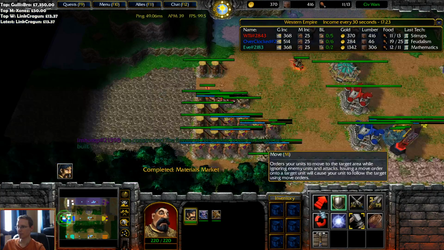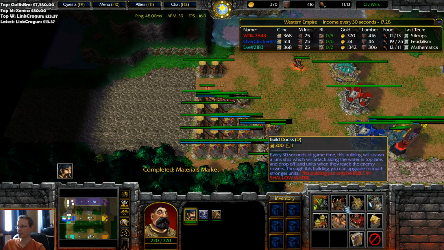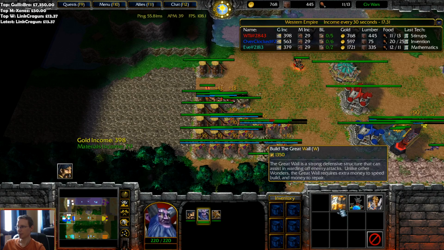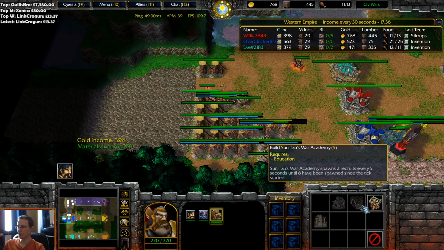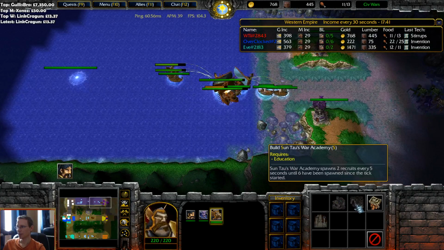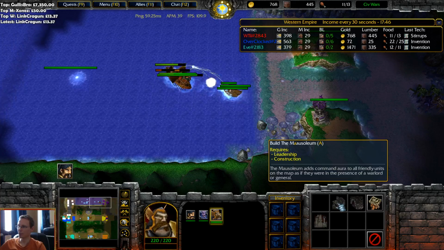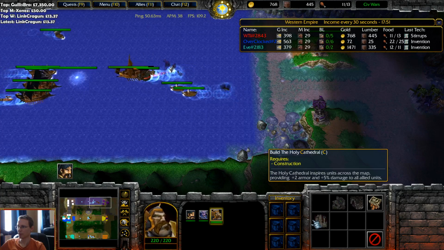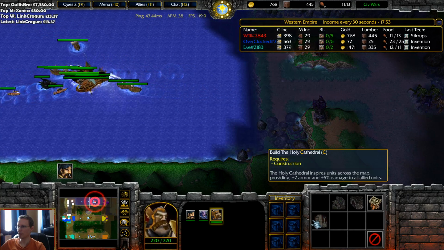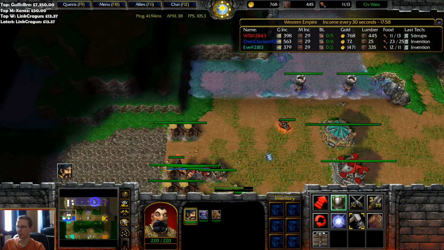Get construction. Peasant village. There's the Great Wall. We're not getting that. Recruits two recruits every 5 seconds until 6 have been spawned since the tick started. Mausoleum adds command aura to all friendly units on the map, as if they were in the presence of a warlord or general. Holy Cathedral inspires all units across the map. 2 armor and 5% damage. That sounds really good.